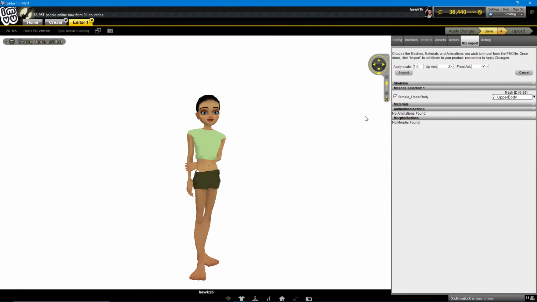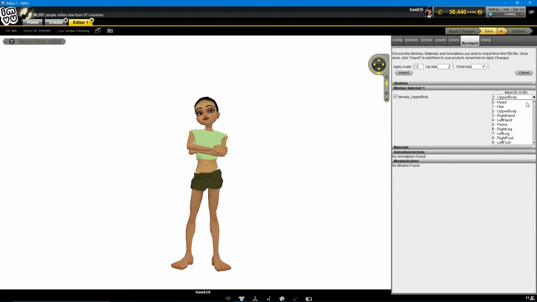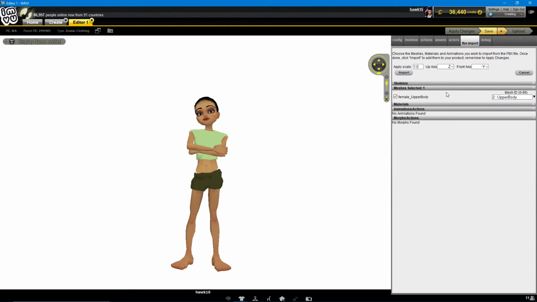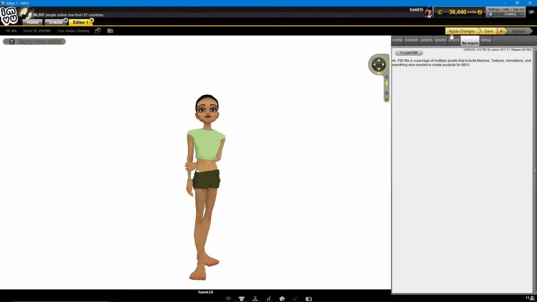As you can see, it automatically goes to upper body, right? We don't need to change any mesh ID because we already did that by applying the join between the upper body and the shirt. So we are going to import, success, and import the changes.